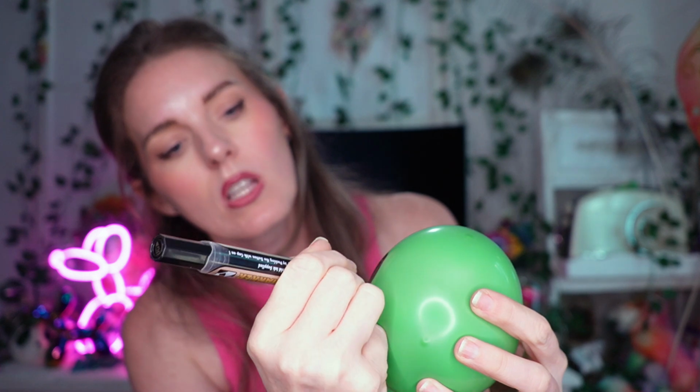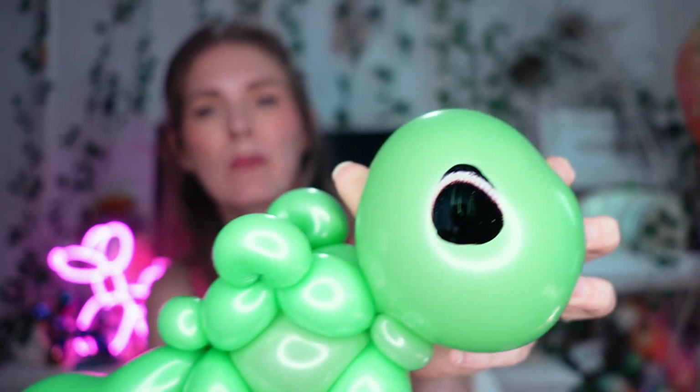So it's up to you how you'd like to draw your dino face, but I'm going to show you my favorite. And we're going to do an eye on either side of the head. So with my shapes, I tend to go for a bit more of an egg shape with a flattened bottom. If you've seen me do eyes before, it's very much like that. I think it offers a really cute shape. But then I'd like to take my marker and we're going to draw a curve for the back of the eye.